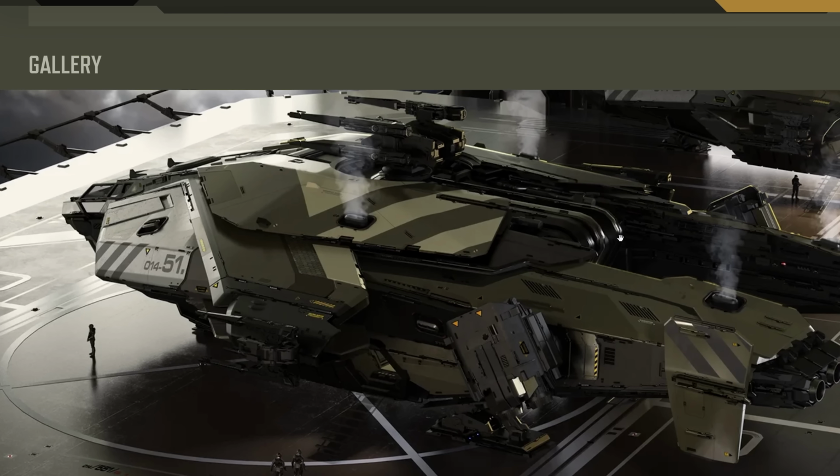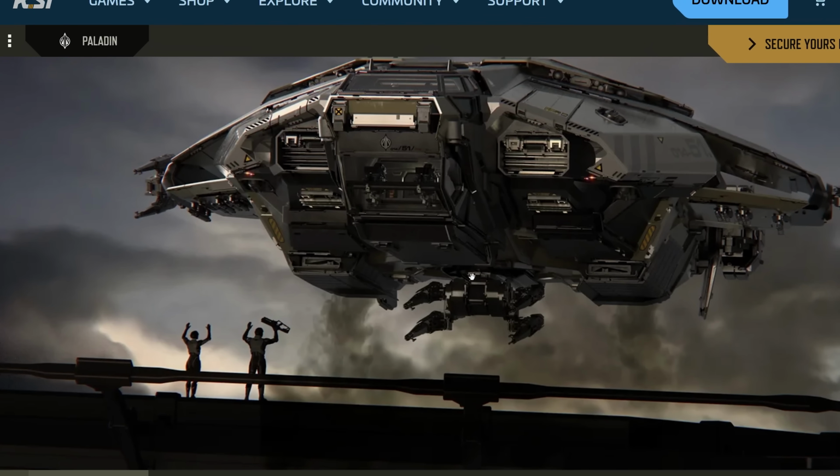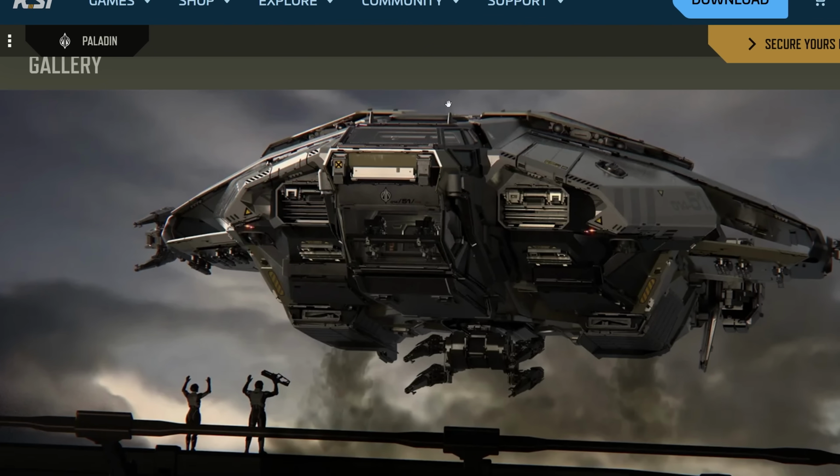Okay, let's look at some pictures here. So this is the ship. It's a Valkyrie-sized ship. Veto thrusters right here. Landing gear is like this. And the next picture is what we've looked at. The top turret, main turret, can rotate to the bottom as well.